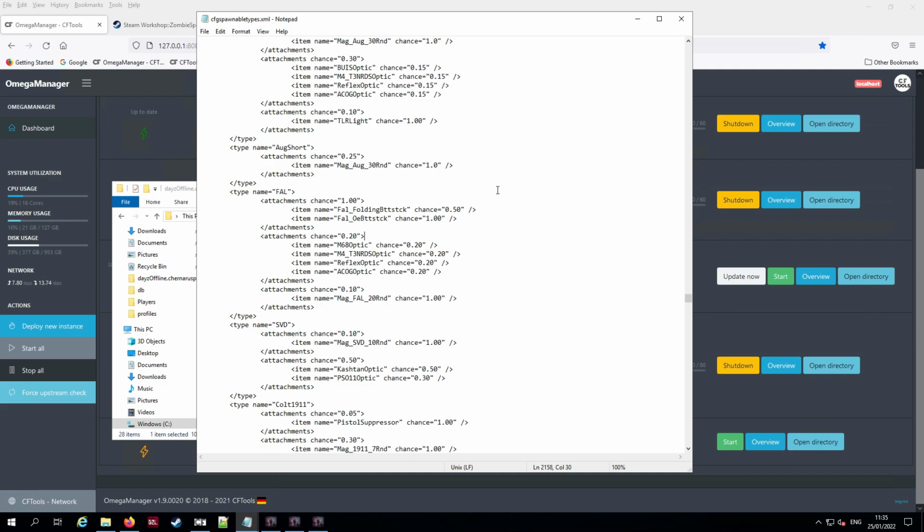If you've got a mod that's got modded weapons and items, and maybe a modded optic will fit on this FAL, you can add it in. But make sure whatever items you're adding are compatible with the weapon, or whatever item you're trying to attach it to. Otherwise, it won't work. Also, if something isn't working, check the class names are correct, check the spelling is correct.